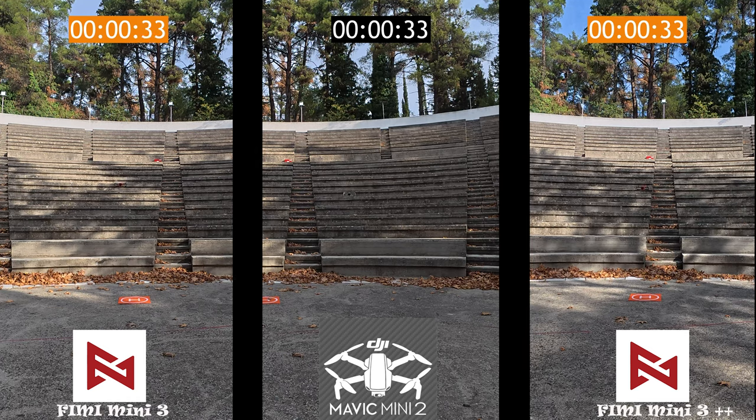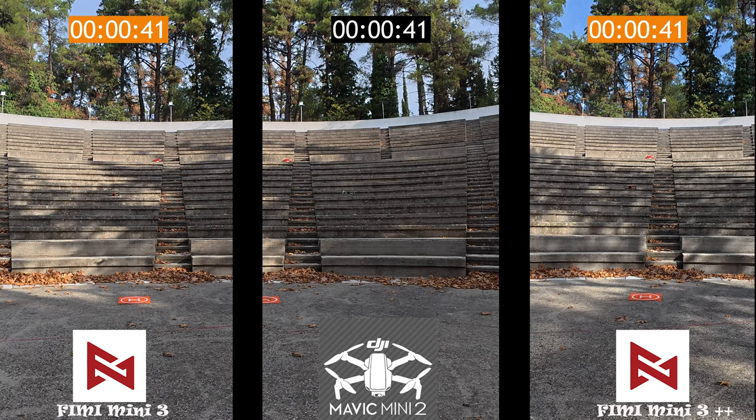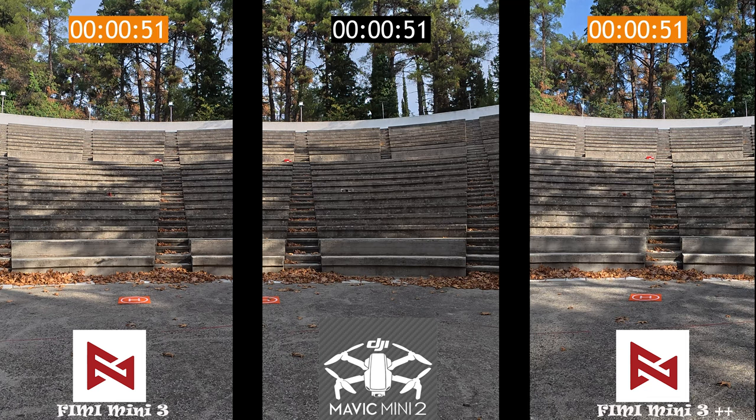For this flight, guys, I'm not recording any kind of footage. I want the drones just to hover in their position. And also I will try to land both drones with 5% remaining capacity on the battery.